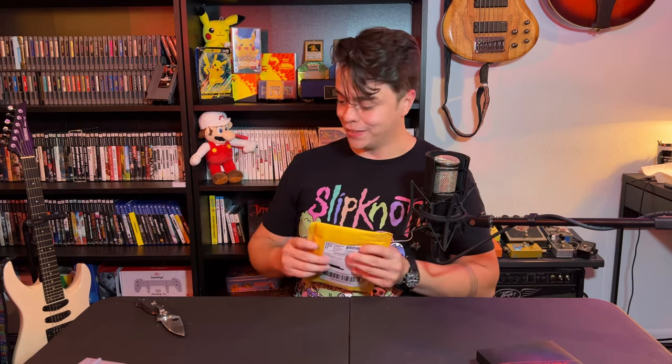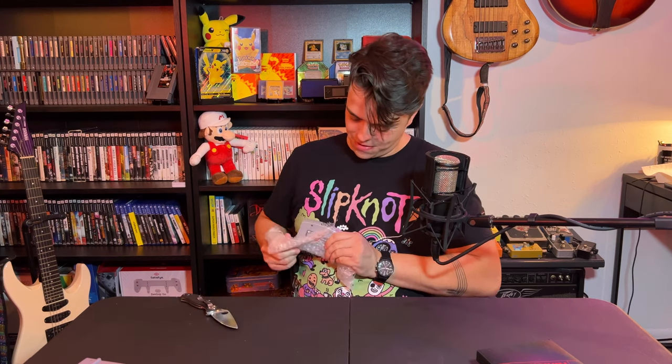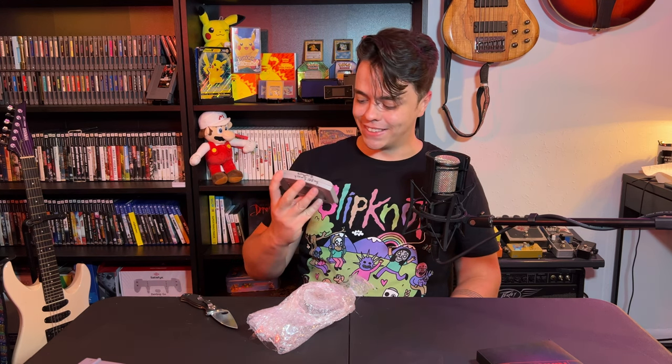Barely made a dent. This one feels like N64 because it's a little heavy. Super Smash Brothers — the original one. I didn't realize that the top was written in Magic Marker, but I can get that off really easily. The label's in pretty good shape. Obviously a classic game. It holds up okay — I've seen gameplay lately and it's aged, it's an old game, but Mario's in it and I need it in my collection.